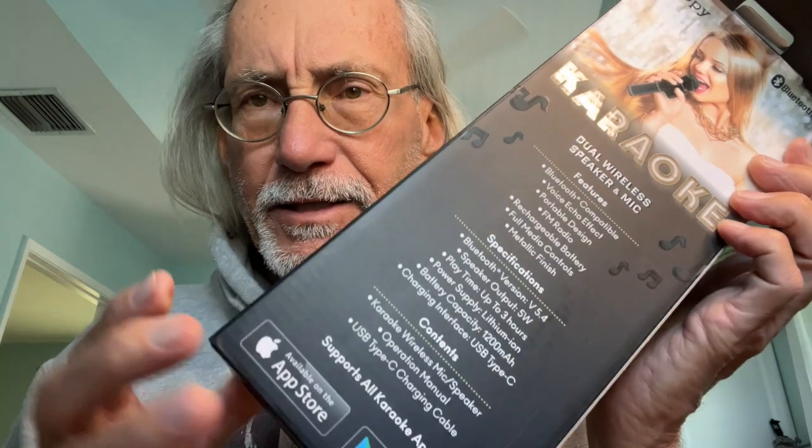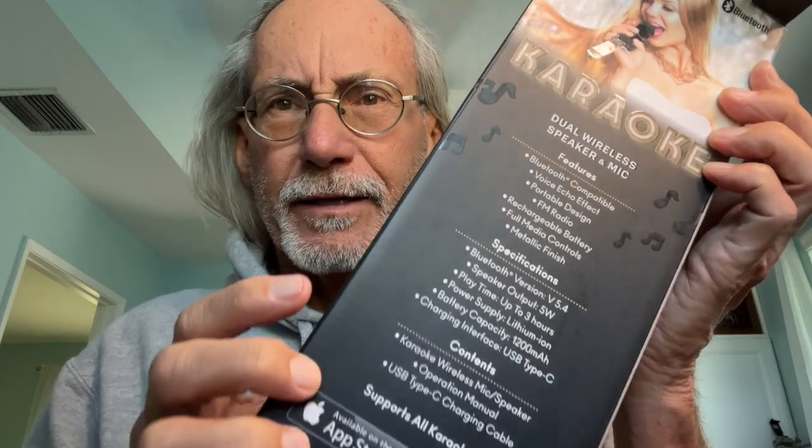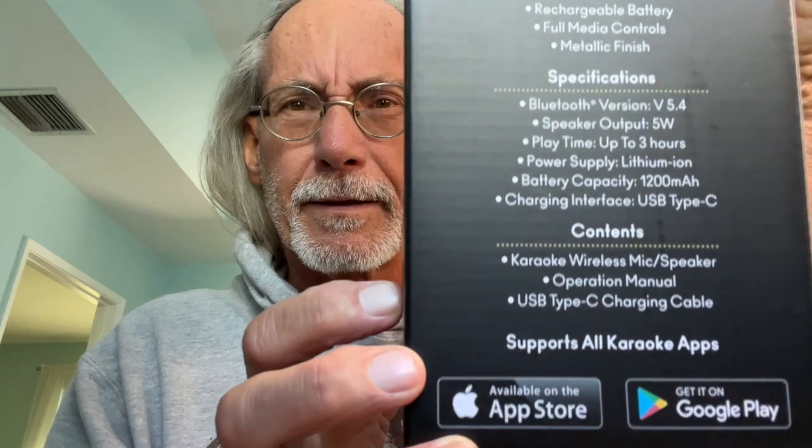I'm hoping that it charges. We'll see. So all the information about this is on the back. To charge it, it tells you got to use the USB-C. So that's encouraging. Then it has all the other info that you might want to read. I'll just kind of go up slowly. Yeah. And apparently we can get an app for it. All right. This is USB-C. Okay. And there is a little note in here. I think this is the instructions. So you may need those.